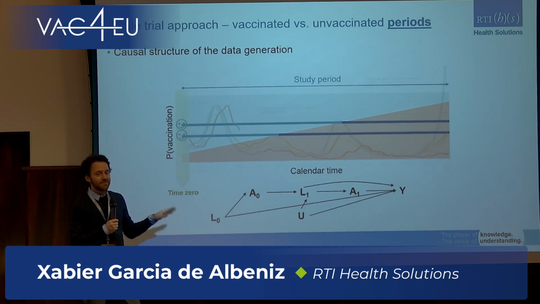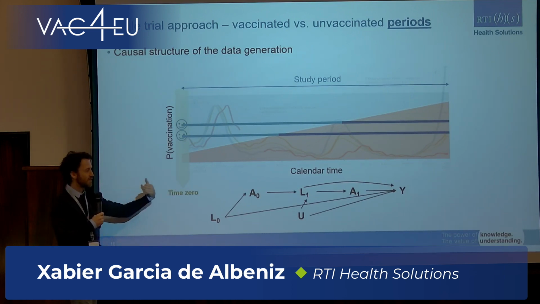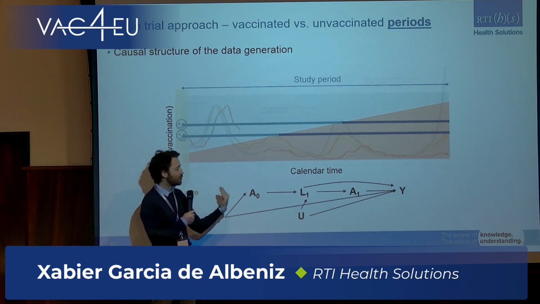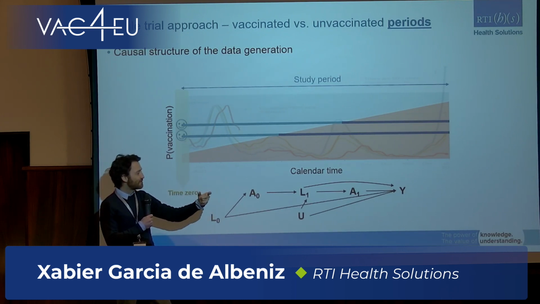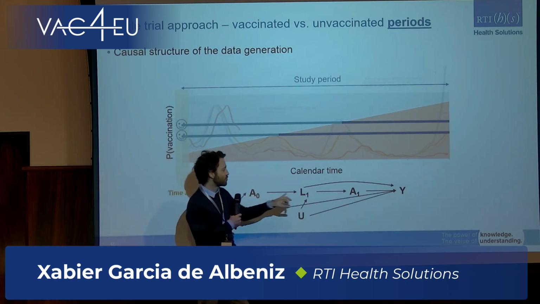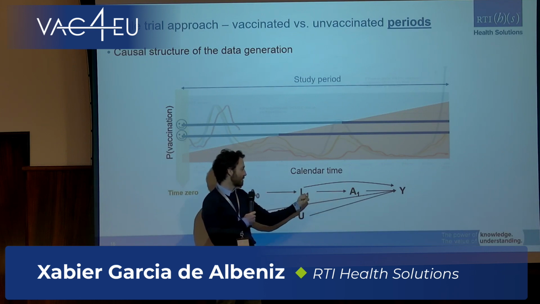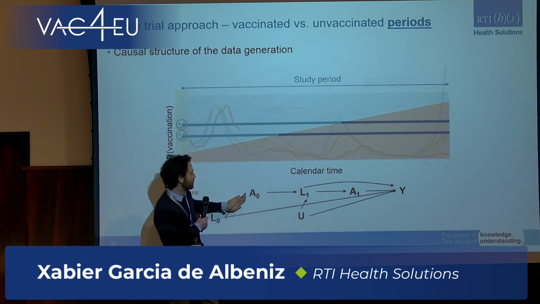Is there an alternative? Yes. To deal with that, you can use G methods. You can use time varying adjustment. You can use inverse probability weighting. Inverse probability weighting works by creating weights that change over time and are a function of prior confounders. And when you use those weights to weight your population, you create a pseudo-population where exposure at every time is independent from prior confounders. So you get rid of this arrow and of this arrow.